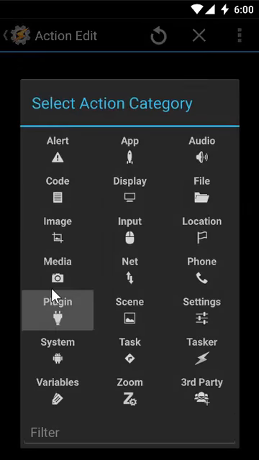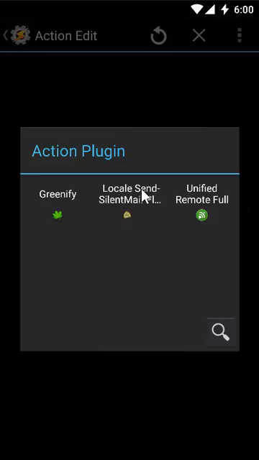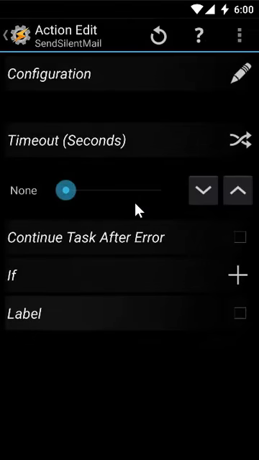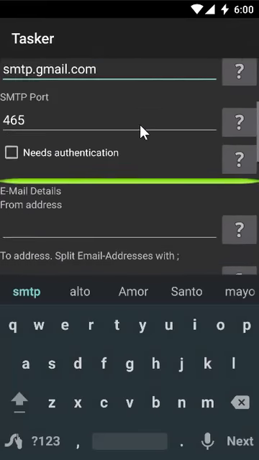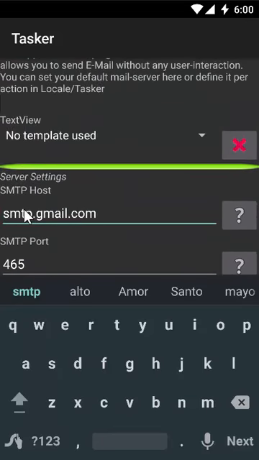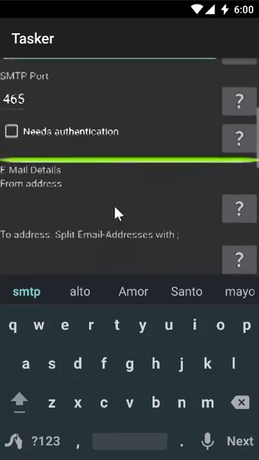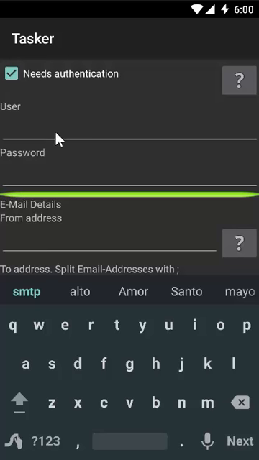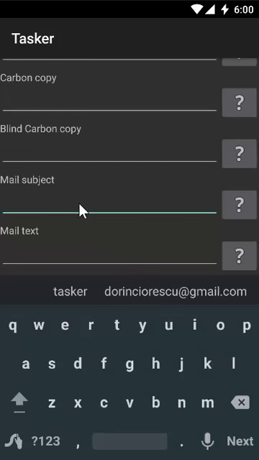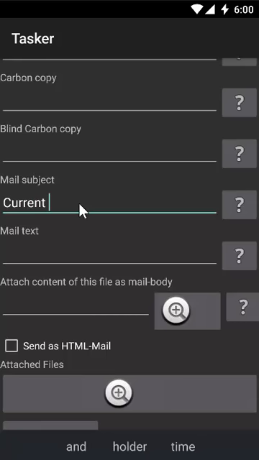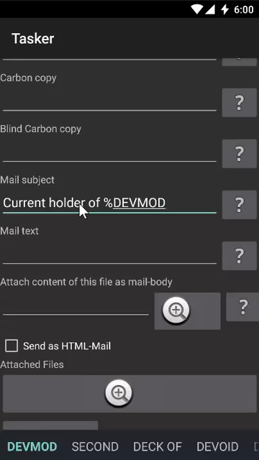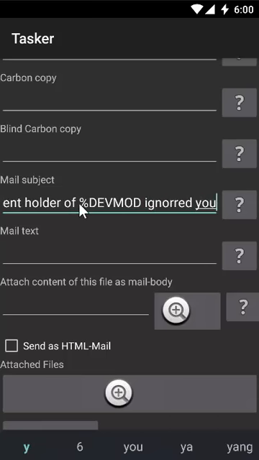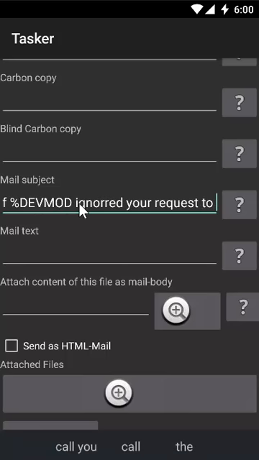So we go to plugin, we choose local send silent mail plugin, and now you press this pencil here to edit. I'm using a Gmail account, so I'll use this SMTP host. I'll need authentication. In the subject, I write current holder of dev mode ignored your request to call you.